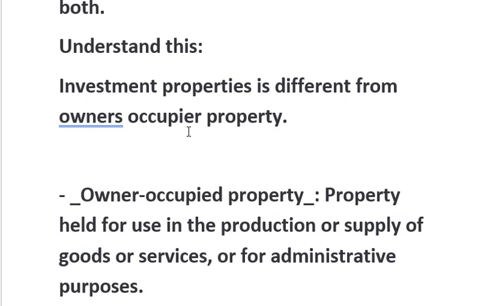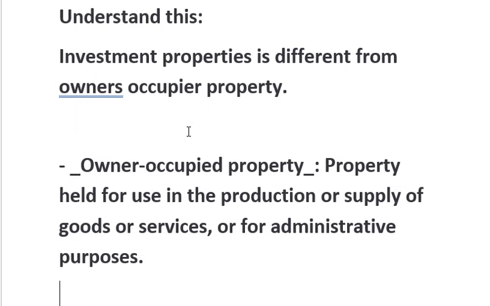For instance, you can't buy that house and keep it there and say you are not using it. Or you can buy it and keep it there, that is an investment property. If, for instance, they build it and give it to you, and you should be paying a certain amount of money back, that's owner-occupied. They will be removing a certain amount of money from your salary and the likes. That's owner-occupied, so it is different from an investment property. That is classified and treated under IAS 16. If you have not watched our video on IAS 16, please do watch it so that you can understand what it is all about. So that is that for that.